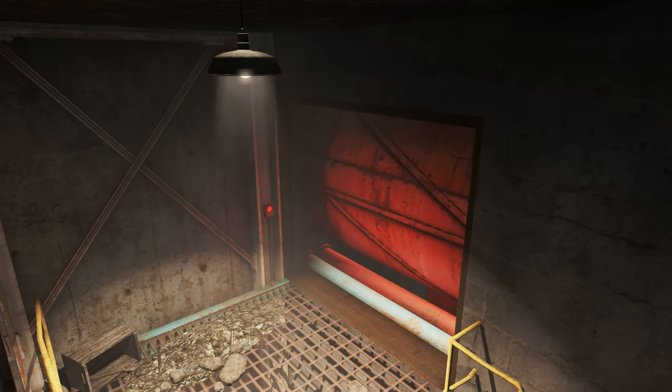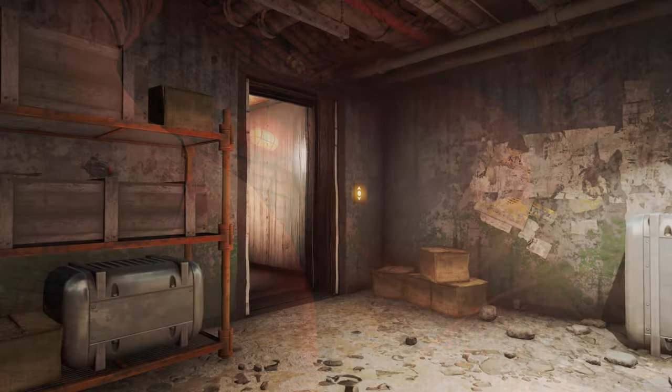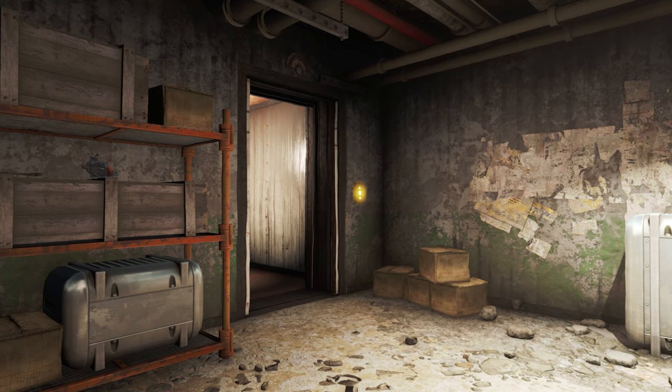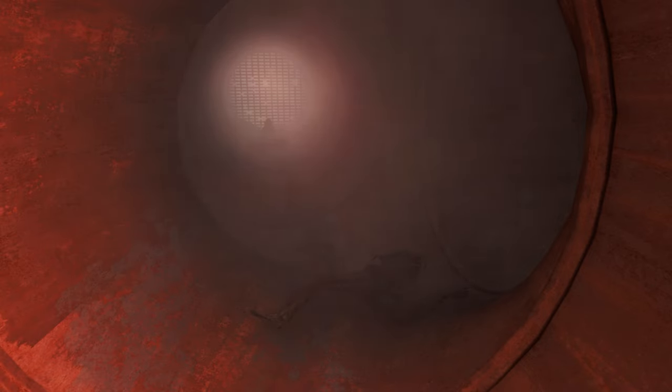Sixth, the escape tunnel is fairly useless. Its back door, presumably the entry point when escaping, is just off the rec room, while the front door through which one would emerge lies in the small room just off the elevator. This means that when escaping, you would still have to use the elevator to get out — not ideal in either a structural failure or attack scenario. There are two skeletons in this tunnel, but other than the fact they're wearing civilian clothing, there's no clue as to who they were.